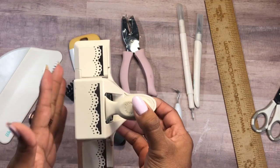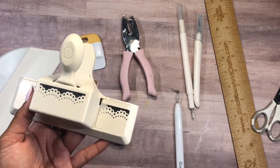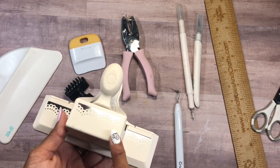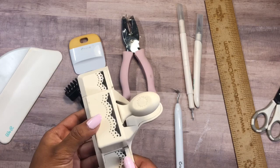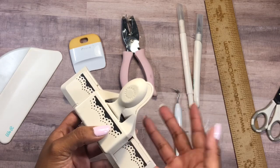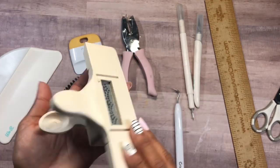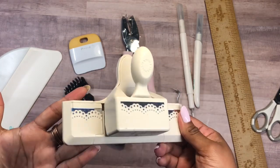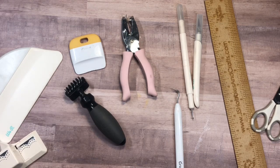So now this is a Martha Stewart one. I know they're discontinued. There are so many different ones, different brands. I think you can find them at Joann's, Michael's. I think Michael's still carries some Martha Stewart's, not this one particularly, but you will find it. So I think it's a great investment because this will make all your edges for your pockets, your inserts, your side, any, you know, you could use it so many times. I've had this one for about 3 years now and it still works really good. I love it. It's a little bit sticky but other than that, I love it. And I have quite a lot of these, but definitely you need at least one of those, I think.